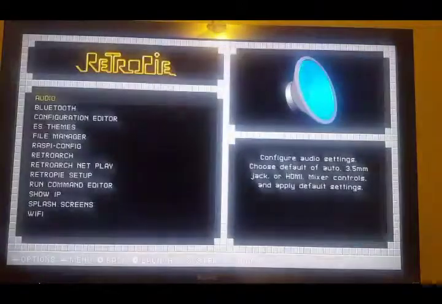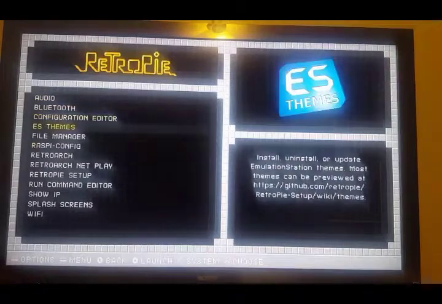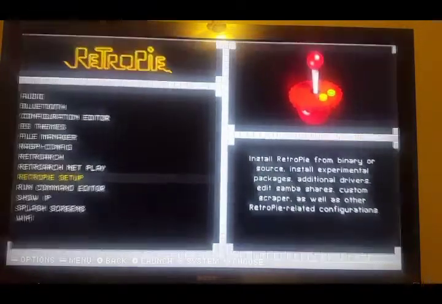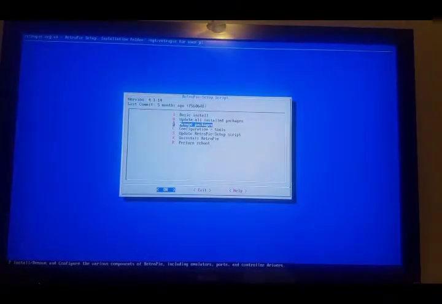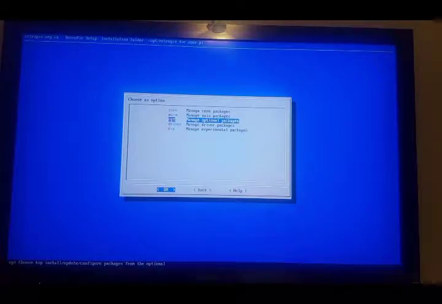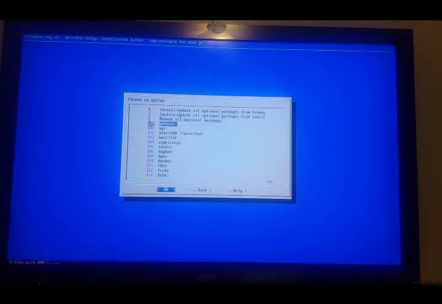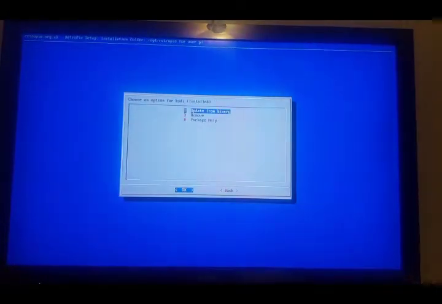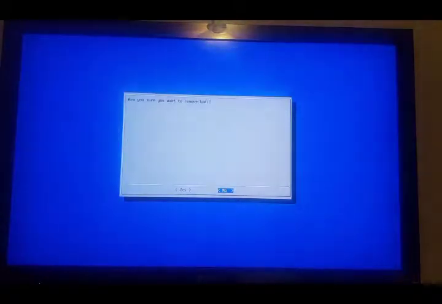If you run into that problem, just go to your right, come down here to RetroPie Setup, click that. You're going to go down to Manage Packages, click OK. Manage Optional Packages, clicking OK. You're going to go down to 308, and there's your Kodi. Click OK, and you're going to remove.